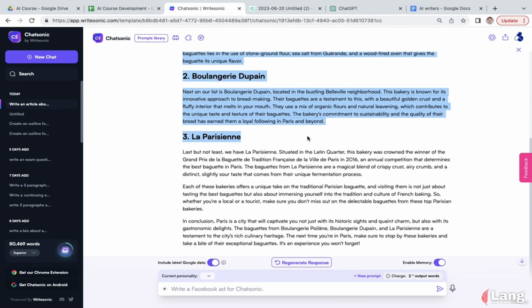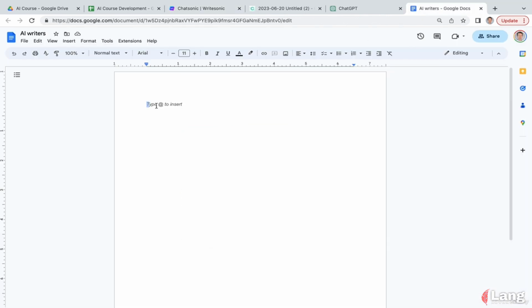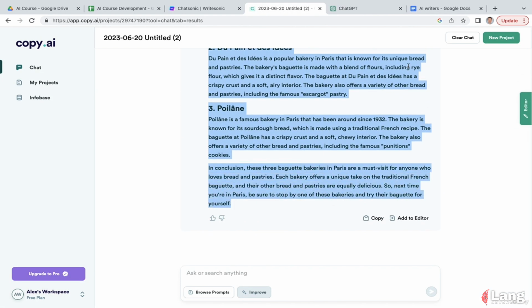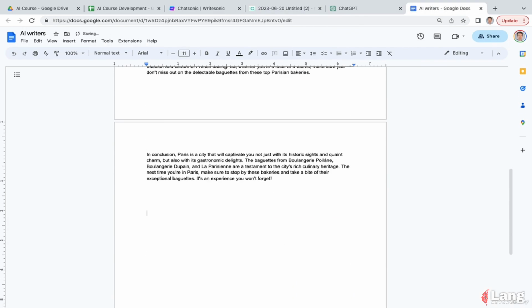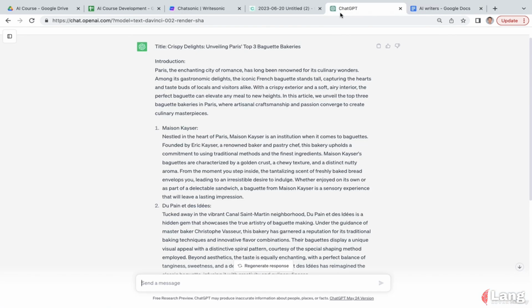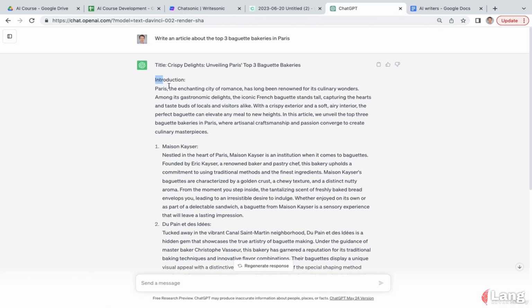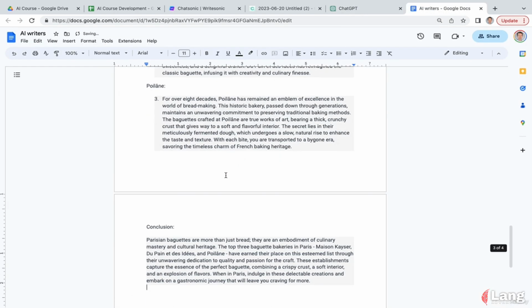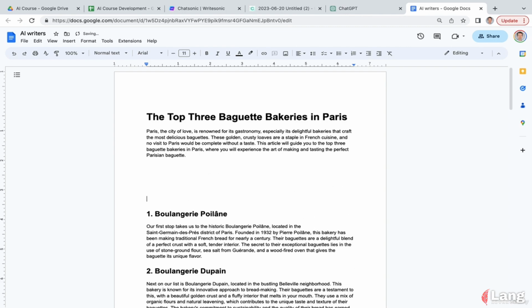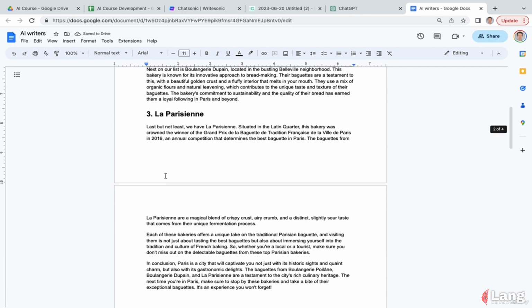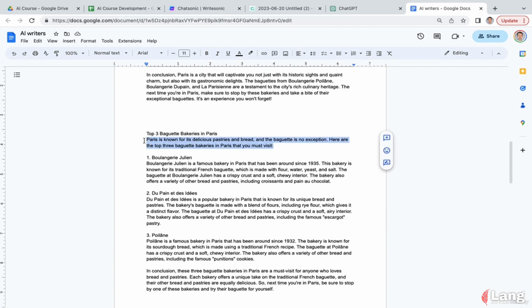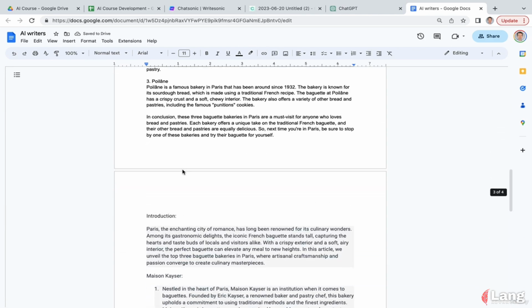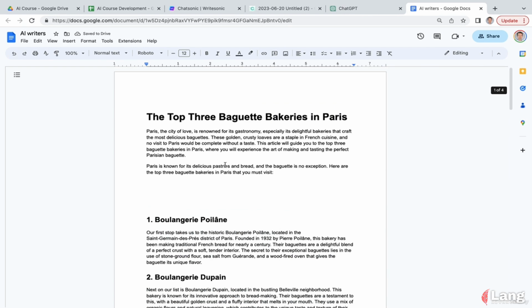So let's copy and paste each of these into a Word document so that I can start to show you what I'm talking about with mixing and matching output. That's output 1, here's output 2, and we don't really need the title. Let's grab output 3. Okay, so we've got our introduction paragraph. If we were to take the introduction paragraphs from each section, this one is a really small introduction, so this might not be the best example, but let's grab the ChatGPT one as well.